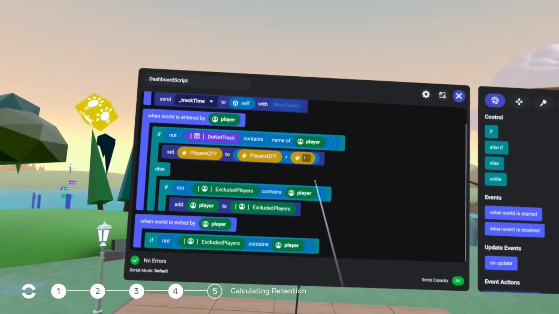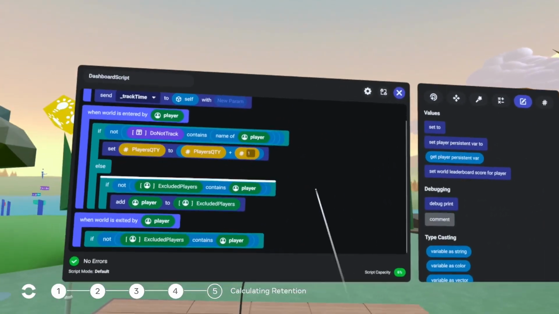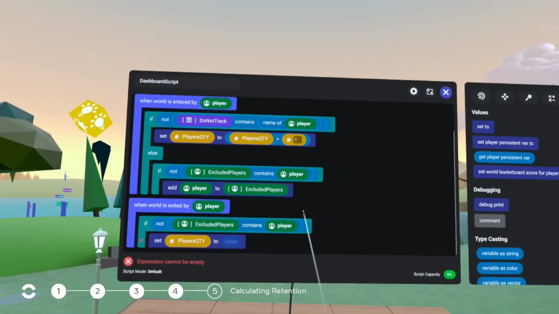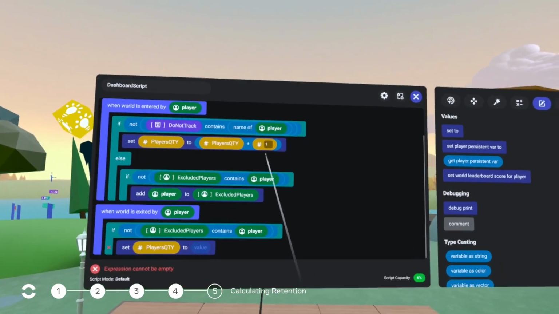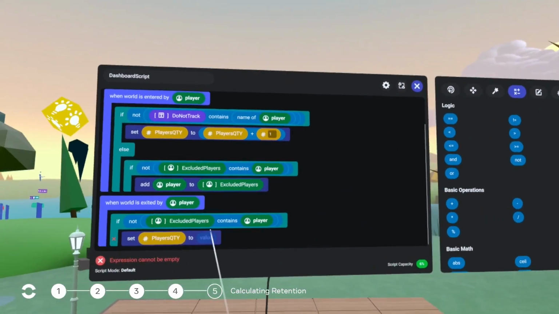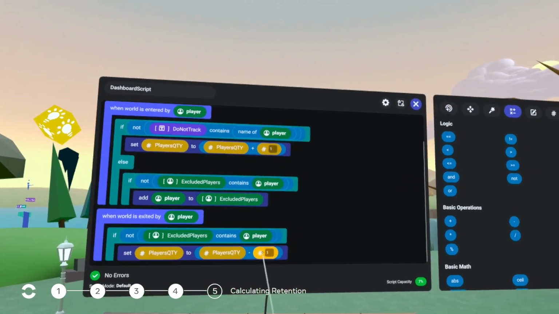Just going to copy the same logic that we had before. We are going to set the value of players quantity to be equals to player quantity minus 1.